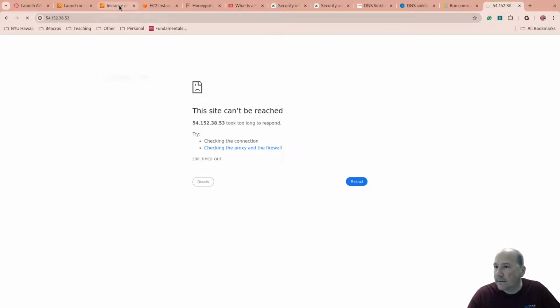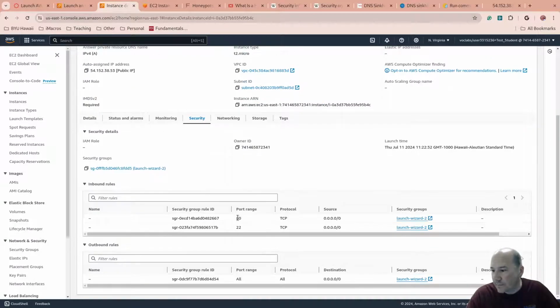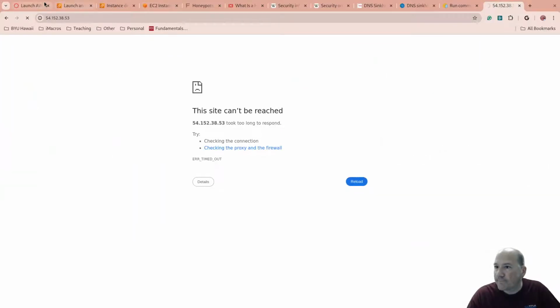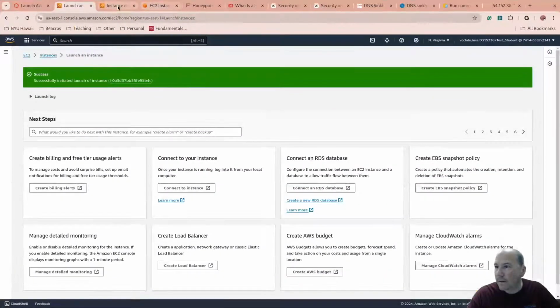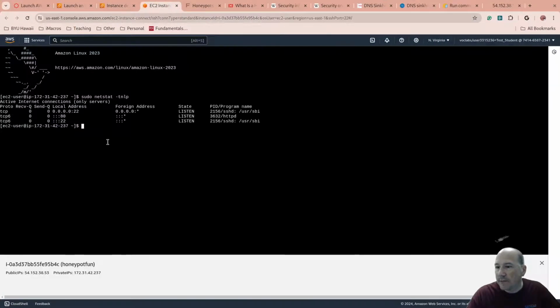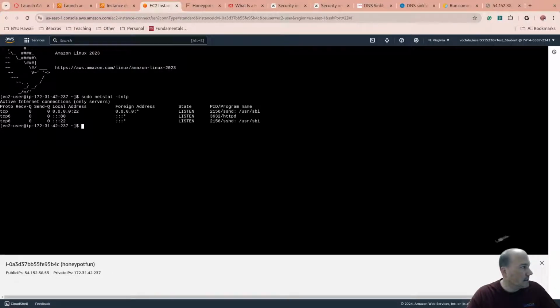It's thinking. While it's thinking, let's just double check the security group. I did allow port 80 from anywhere. Sometimes things don't work the way you expect them, but HTTP is installed. Let's just double check. So the instance data, I put it into var www html.